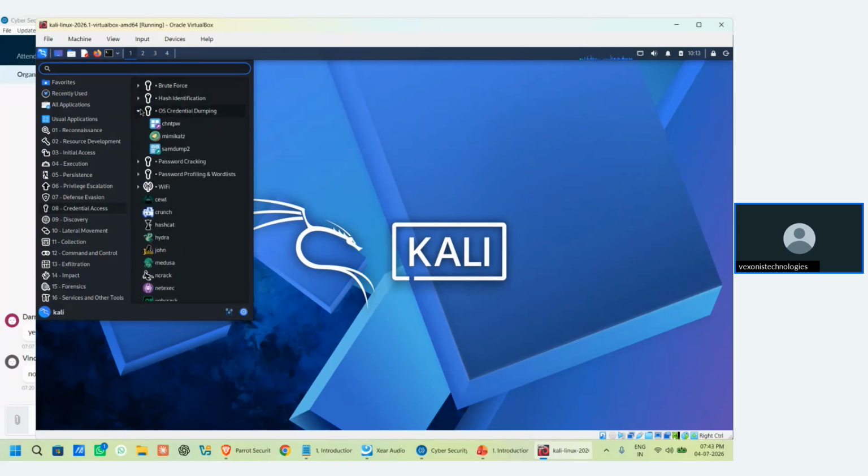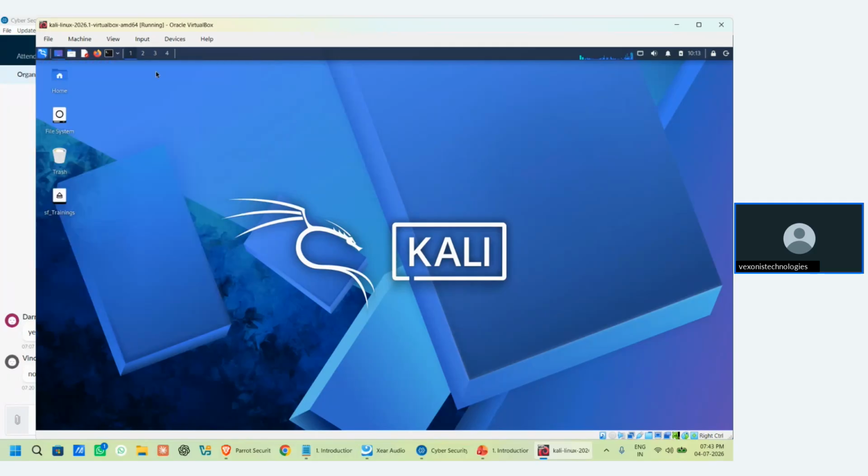All the tools. Okay, operating system credential dumping, hash identification, password cracking. For password cracking, what will we be using? Like this. So for each and every category, we will be using the tools differently. Don't worry about all these tools right now. We will be learning maximum tools day by day. So you can get it, my dear friends. Next one is to minimize every application. Whatever tools you have opened, to minimize within one click, simply you need to click on this icon.